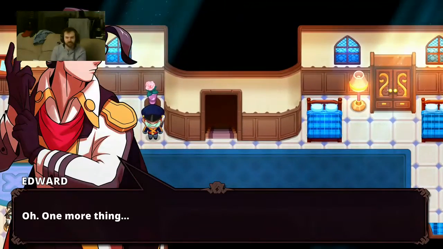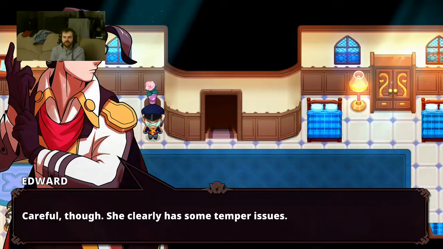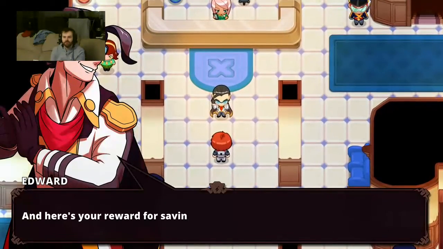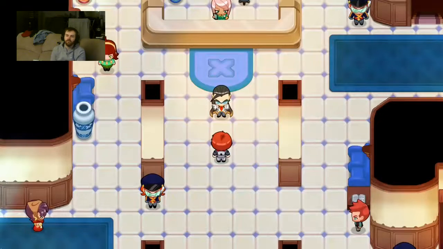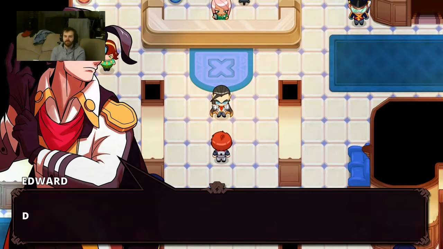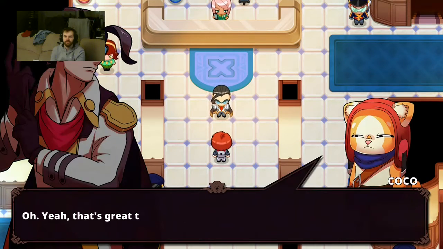Yes, achieve your gold badge to bring peace to the frozen tundra. Oh, one more thing. A strange woman was looking for you earlier. She should be downstairs. Careful though, she clearly has some temper issues. Here's your reward for saving the town, of course. Excuse me, I have a guild to run during Amelie's mysterious absence. Don't worry though, Amelie is a formidable tamer, so she must be fine.